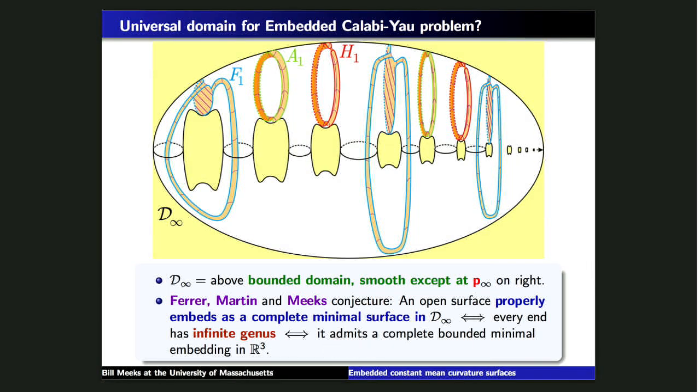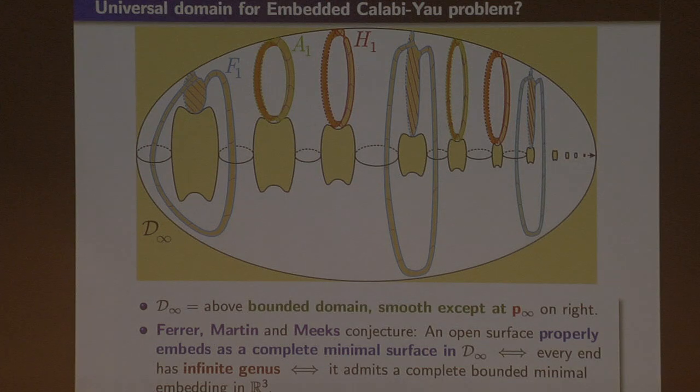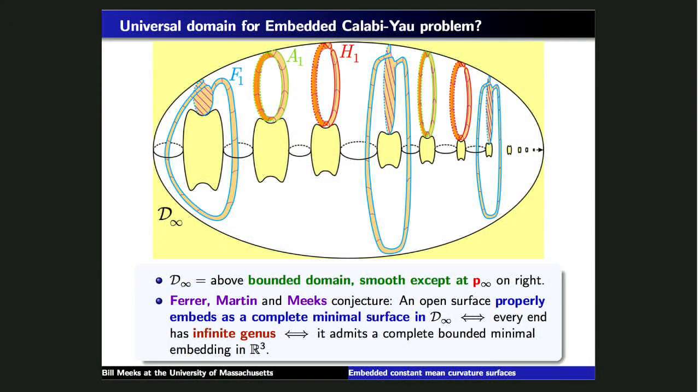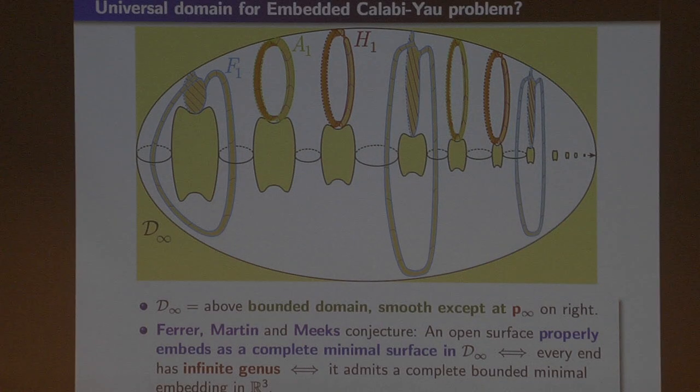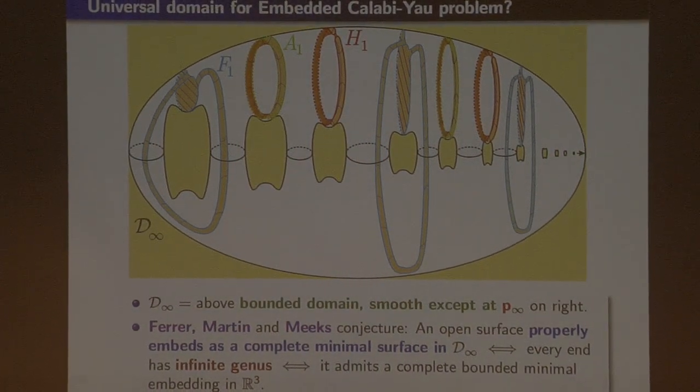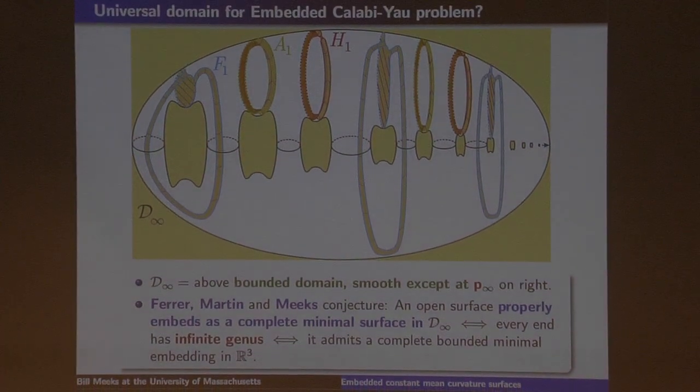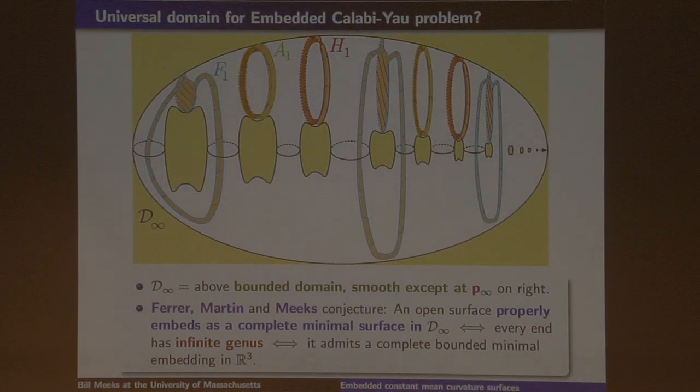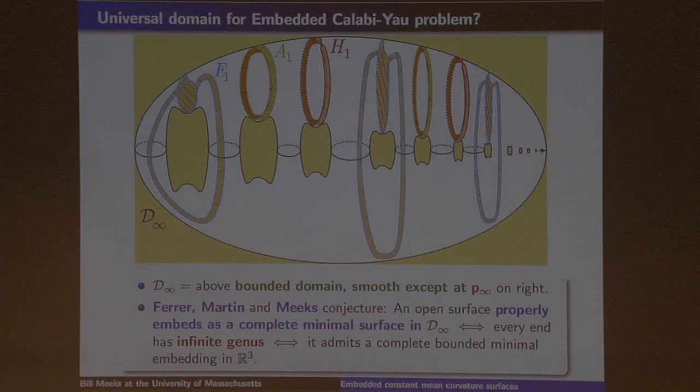Okay, so now switching directions again a little bit, trying to understand this Calabi-Yau question. And it's one of my favorite problems. This is a problem that, I'm guessing, probably in about 10 years, I will actually try to really completely solve. So what is this problem? First of all, there's this interesting picture I drew here. It's a solid infinite-holed donut, compact. So there are all these holes in it. Think of the white part as solid. And these holes are limiting to a point over here. So we're talking about infinite genus. But it's a very specific surface. It's a very specific domain.